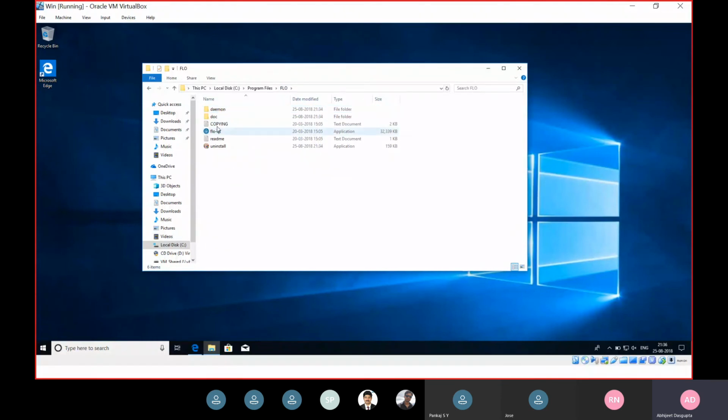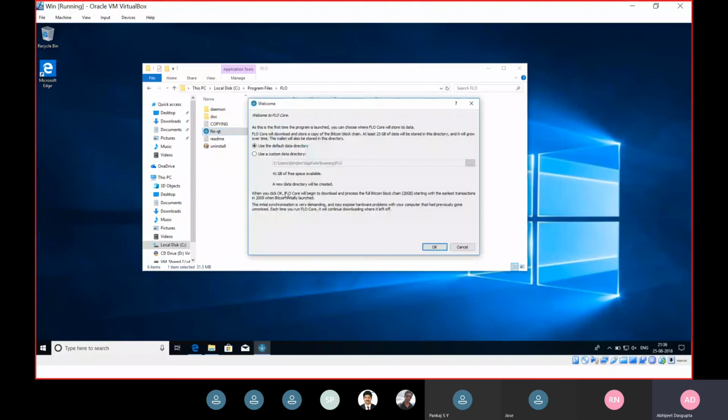What we will be doing is, we will just start with the FLOQT wallet. As usual, once we double click on it, it should start the FLO Core wallet on our computer, and it should ask us for the default data directory for the first time. Here, the default data directory is our username, AppData folder, Roaming, and then FLO.